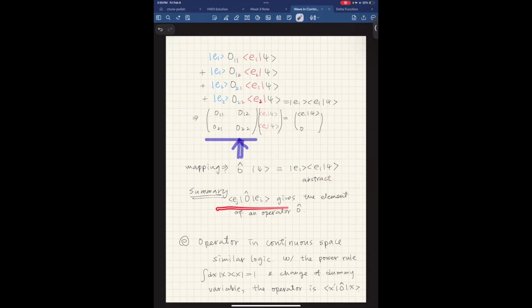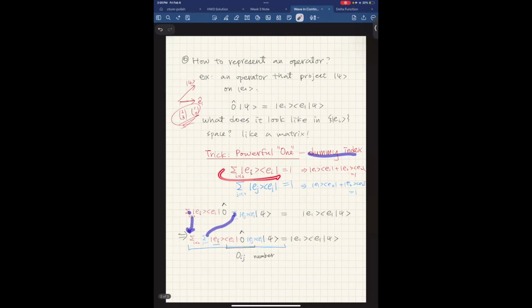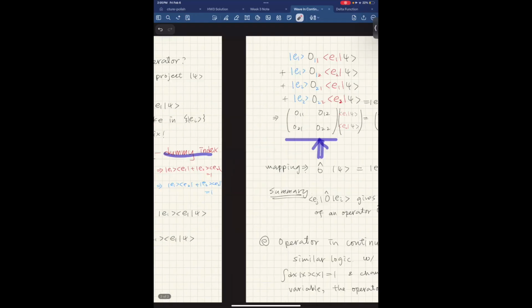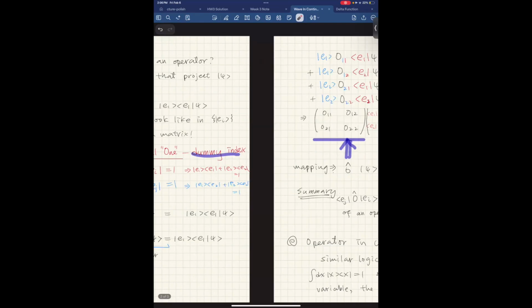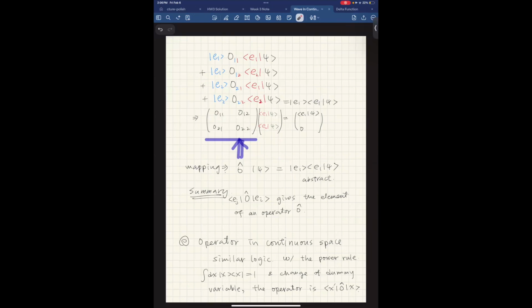We can use similar ideas. If we carry the similar logic to continuous space, you can also do this instead of doing this, and you can insert it here. This is what we did in class. And then you will find out that for this operator, each element, what it actually does, is also going to look like this. I would definitely encourage you to go back and look at our lecture notes and see whether those equations now actually speak to you.